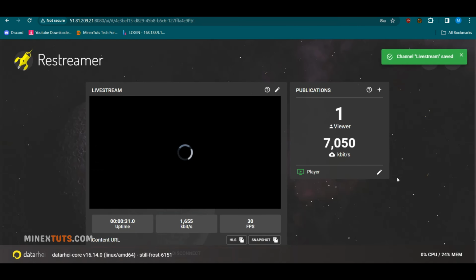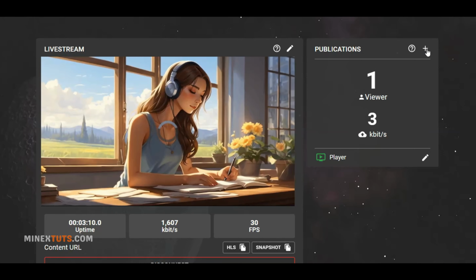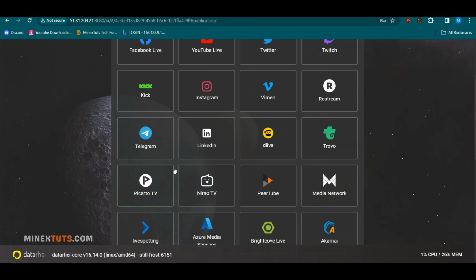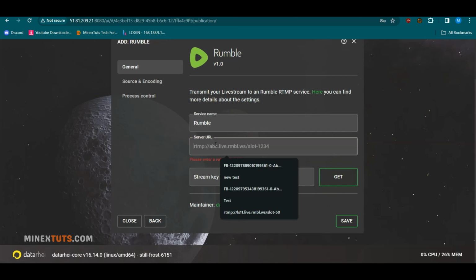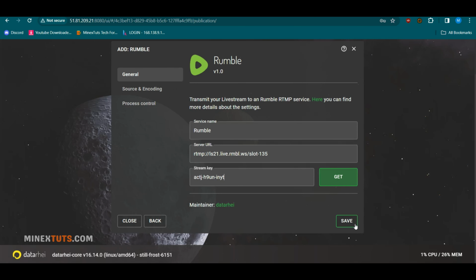Now you have to add social media platforms like YouTube, Rumble, and Twitch. To add the social media platform, click the plus icon in the right upper corner. Select the platform on which you want live streaming, or you can add a manual RTMP endpoint. Copy the RTMP credentials from your platform and paste them on Restreamer.